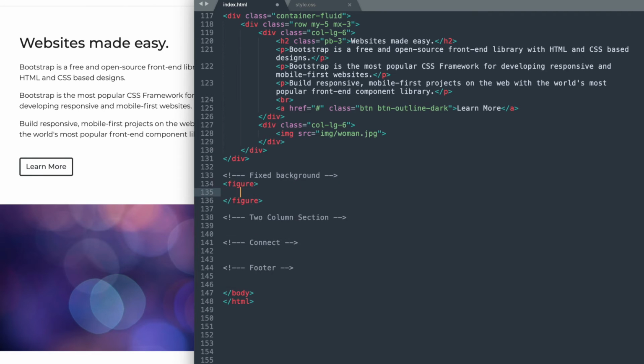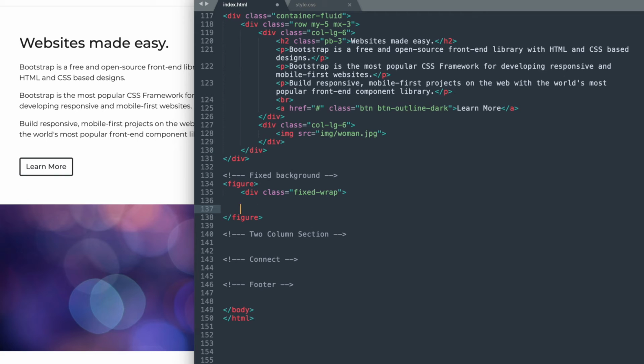So let's go ahead and add the figure tag here, and then we'll say div class fixed-wrap, and then inside of that div we'll have div ID fixed.